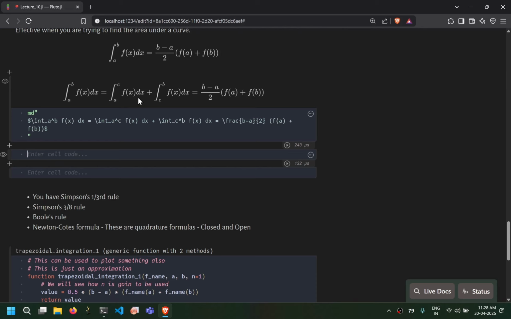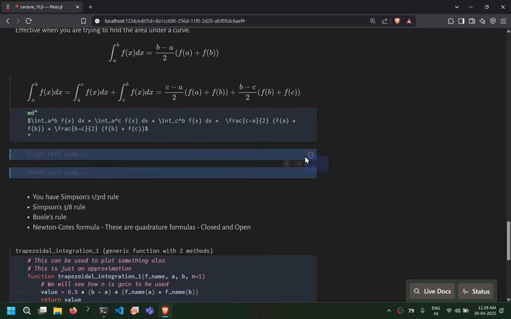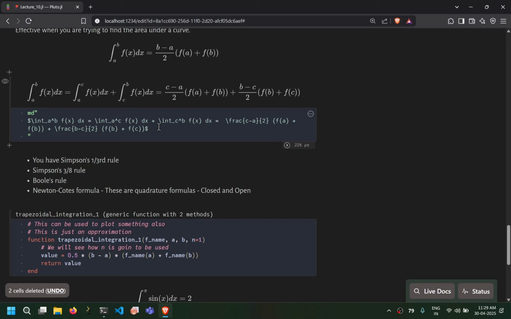One will be from A to C, then it will be from C to B. And you can check then that the answer will be this plus this. Okay, so this is the correct answer now.